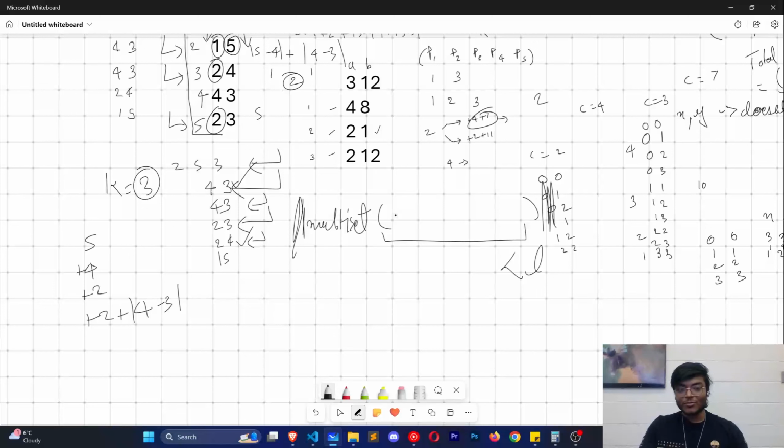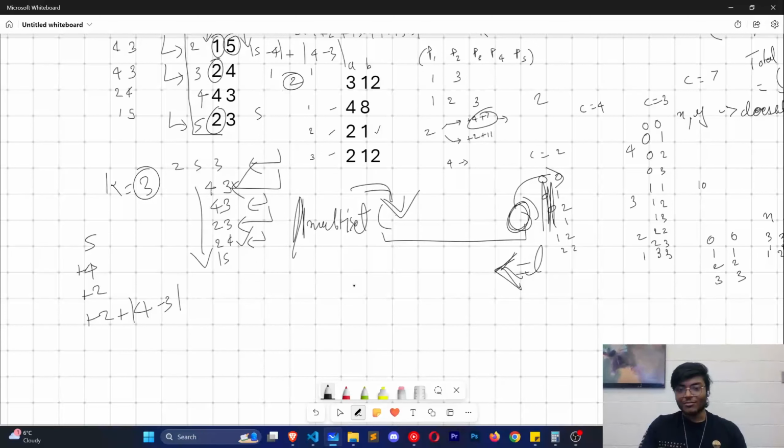The moment the newer value is smaller than the biggest value that we have over here, we remove the biggest value from the back and insert the smaller value, so that we maintain the sum less than or equal to L, and we can have as many Ks as possible while going through all these elements.